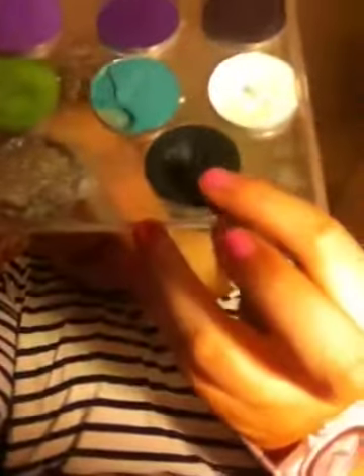The brush I used for my bronzer wasn't one of my brushes, it was Kate's — kind of like a MAC brush, pointed at the end, and I really liked it. I think I might ask her where she got it from. Shade 15 pearl, which is this black and it's got kind of silver undertones. Just with an Avon brush or any eyeshadow brush, I'm just going to put that in the crease and along.